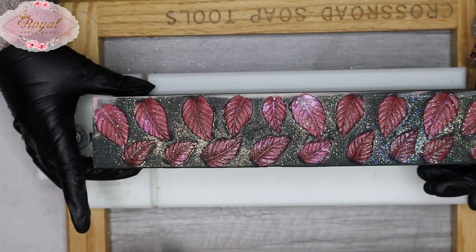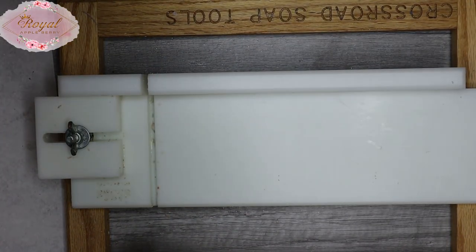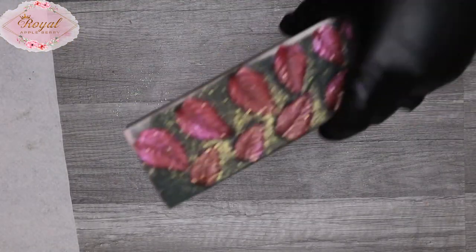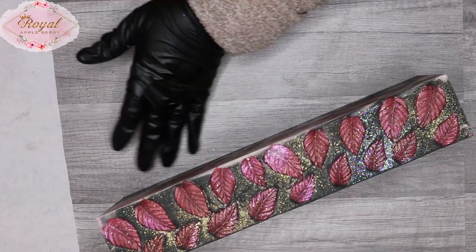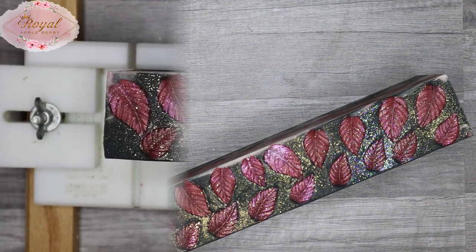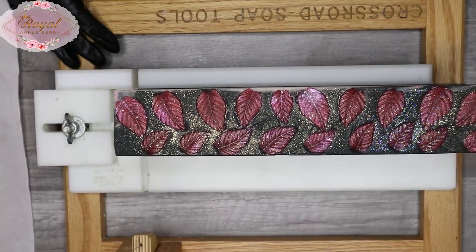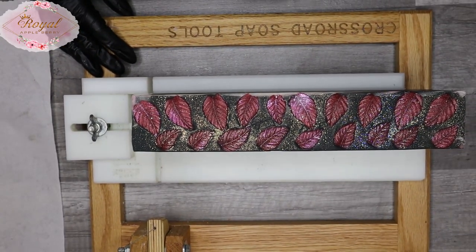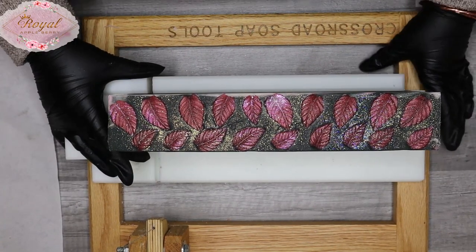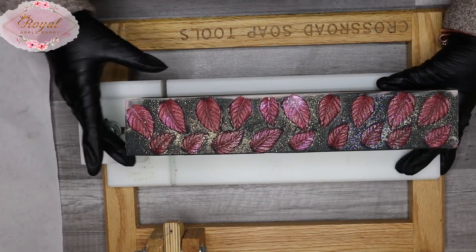I probably should take a photo for Instagram because it looks kind of stellar on top. I didn't even bring my phone down here, so I might just have to do it with my camera. Okie doke. I probably should have grabbed my beautiful cutter, but I was really intending on just coming down here and cutting off one teeny piece to take a gander. But I was like, you know what, get down here, finish cutting it. So that's what I'm doing.